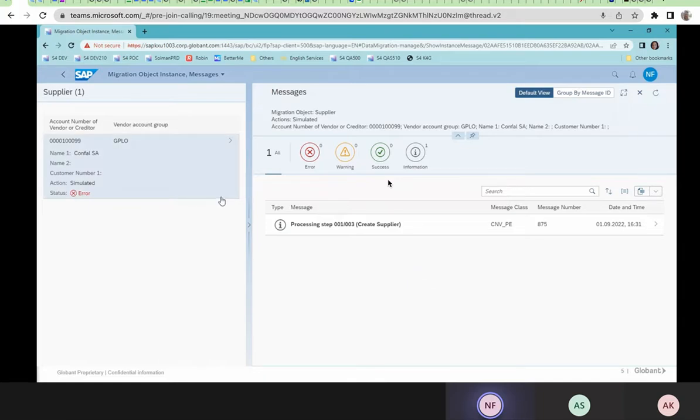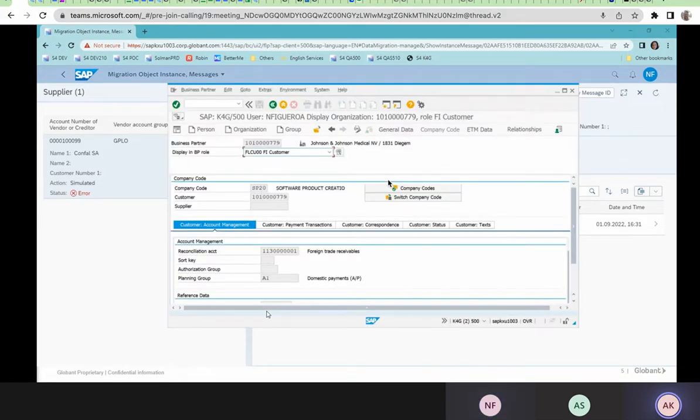when we have a customer that is also a vendor, because we have a lot of that kind. In ECC we prefer to migrate the customer first, then you have to migrate the vendor.